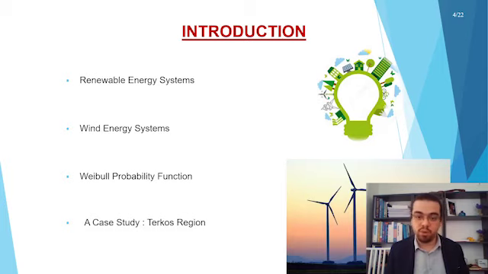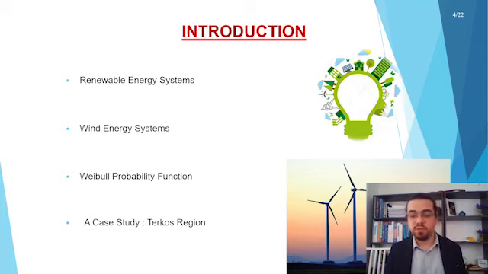The popularity of renewable energy systems is increasing day by day. It is especially important for the goals of the European Union to reduce carbon emissions to zero and to control seasonal changes. Among these renewable energy systems, the most known ones today are wind and solar energy systems. Wind energy systems are basically systems that capture the kinetic energy of wind and convert it into electrical energy.